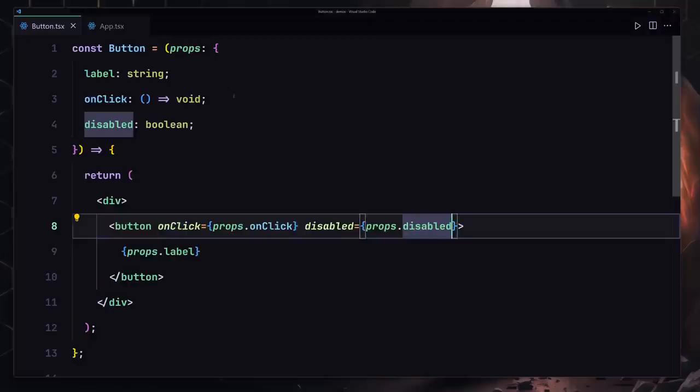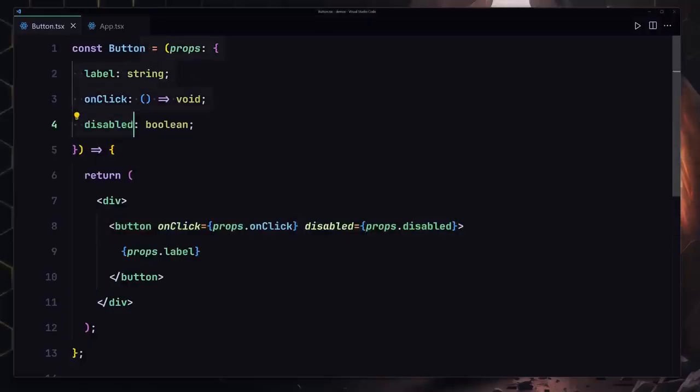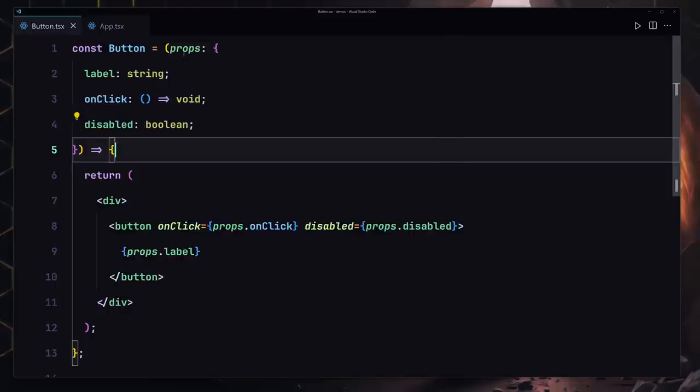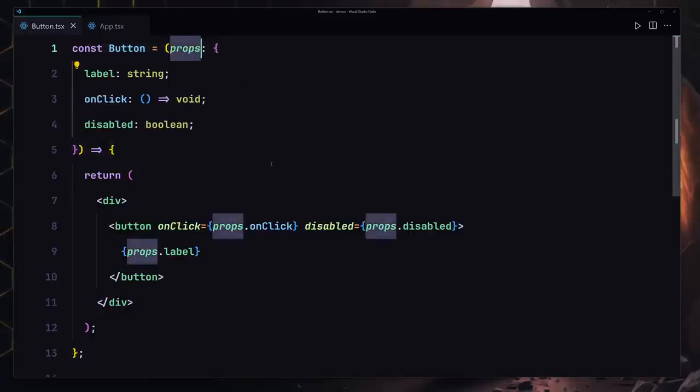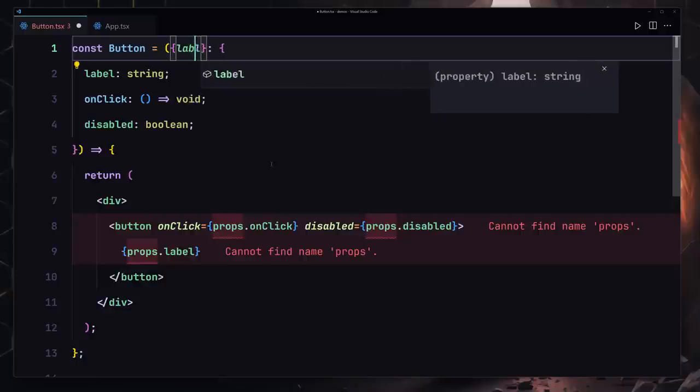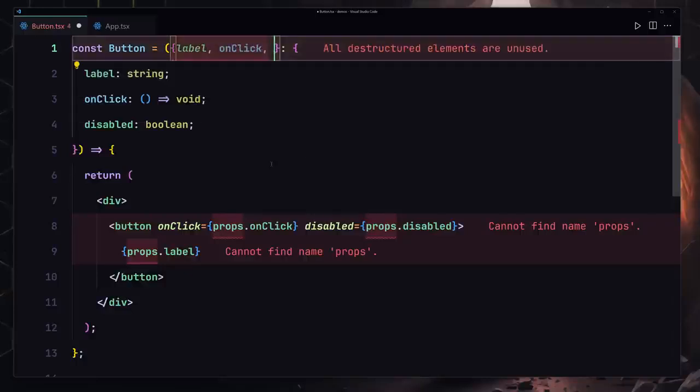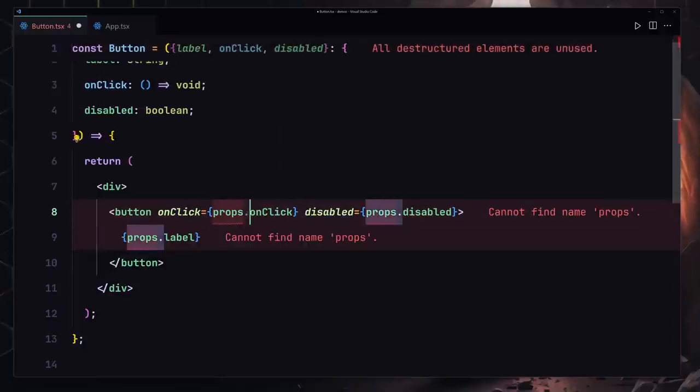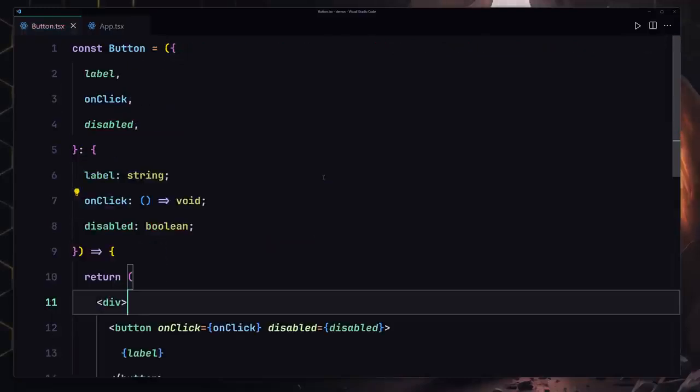So that's cool and everything, we are getting our button, we're not getting any errors right here, but we can also refactor this code to use destructuring. So I'll just remove these props, and I'm going to write label and the onClick event handler, and also the disable state. We no longer have to provide these props and dots. I'll just select one and hit Ctrl+D and remove them. Now let me just save my file, and this is how my code looks.